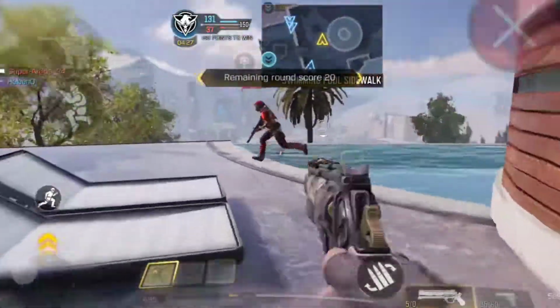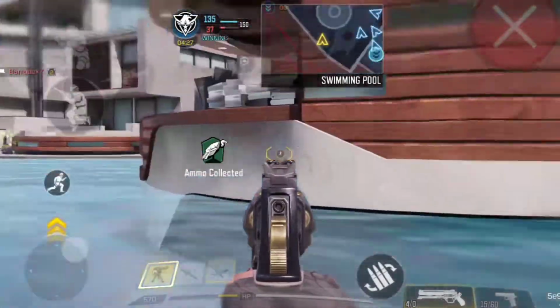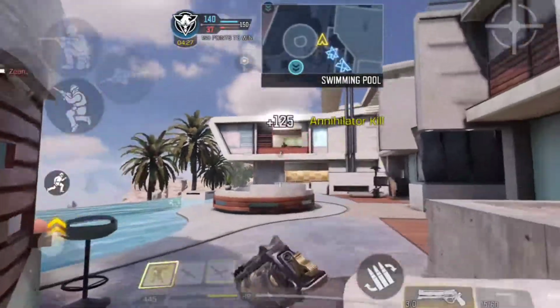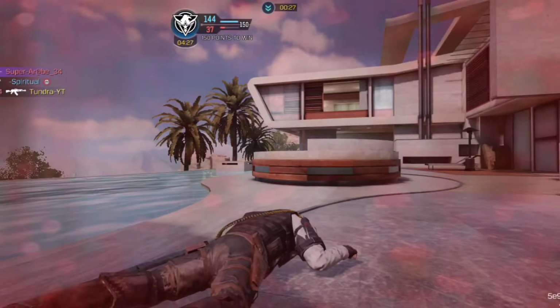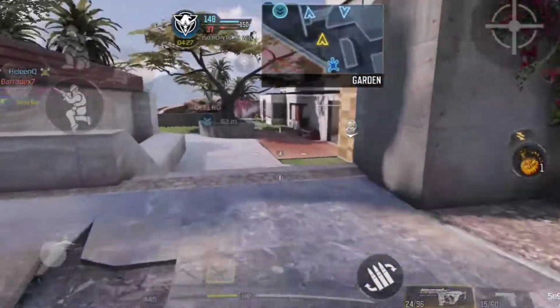Objective down. Almost complete. Keep it up. Sentry gun ready to deploy. Reloading. Cover me. Enemy down. Enemy contact. Enemy sentry gun deployed.